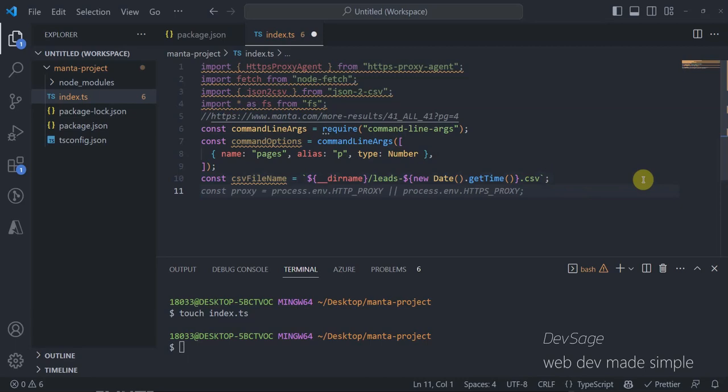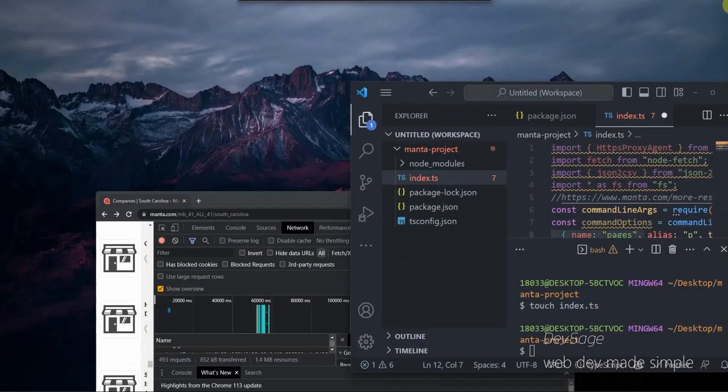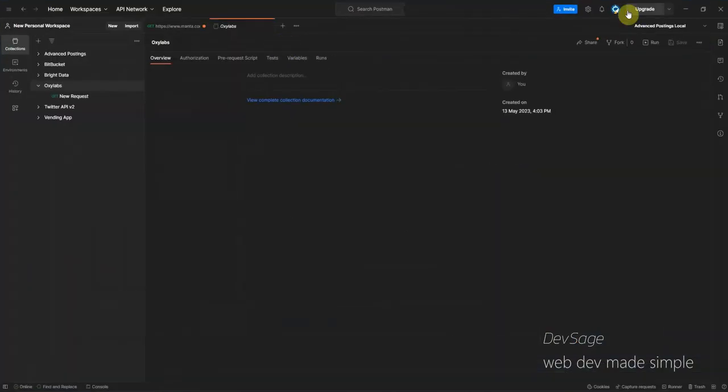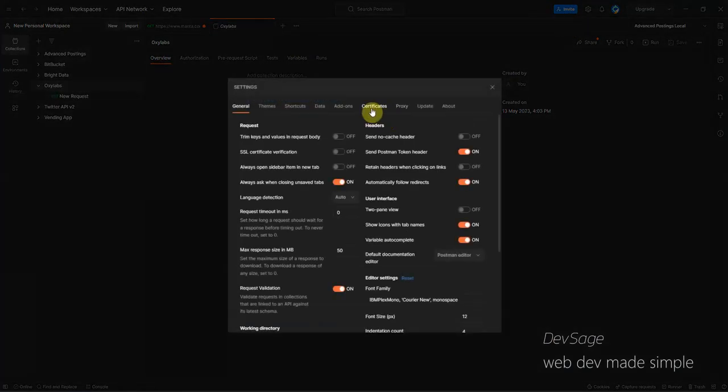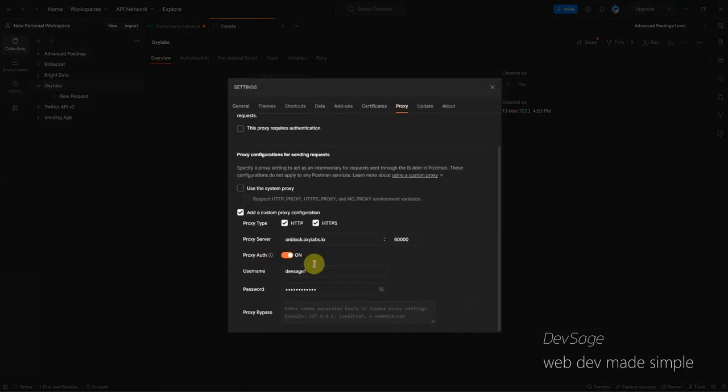All right, so let's create another variable down here, basically configuring our proxy. First of all, remember that unblocker username and password from Postman? Let's see if I can pull it up real quick. The way we set up our proxy, if we go back here, we had this username and password that we basically have to use to authenticate to the unblocker service to say, hey, this is who we are, we have an account. And so we're going to want to bring these credentials into our script. So let's copy and paste this.